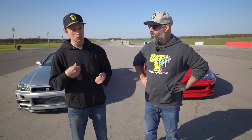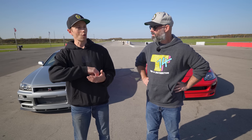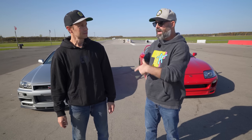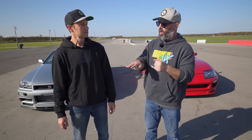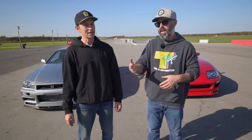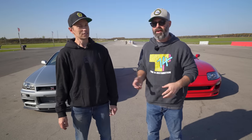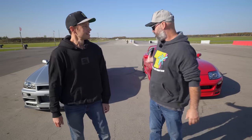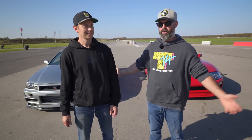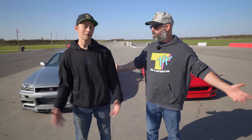The twin turbos on this car are on instantly, so even between shifts, where with the single there's always a little bit of lag. Not really, only maybe when I'm in second gear. And on that last run, I jumped too far and had to wait for you, so I was out of the right power band. It was just a calamity of errors. The Supra is very responsive, but I'm super impressed how responsive the GTR is, because everyone said it was going to be a lag monster. But when you're running it at 5,000 RPM, that's the beauty of it.